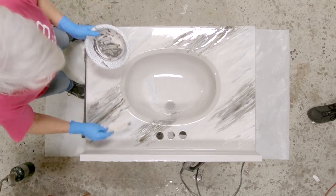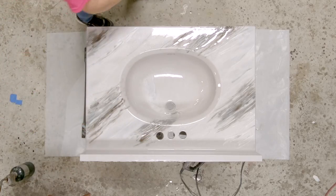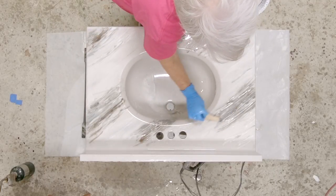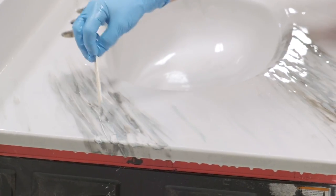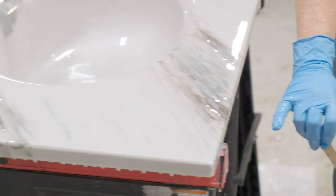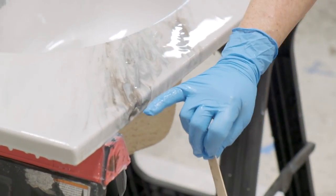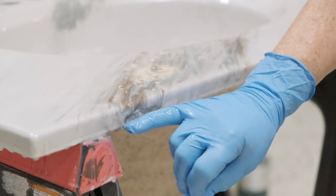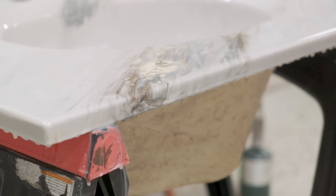Like I said, I didn't want a ton of the sparkle. Just a little bit of that metallic. Also, when I'm doing my edges, I want that color to organically run down those edges so that it'll eventually be a really pretty edge. I do want to make sure that I have epoxy on my edge so that the colors can run.